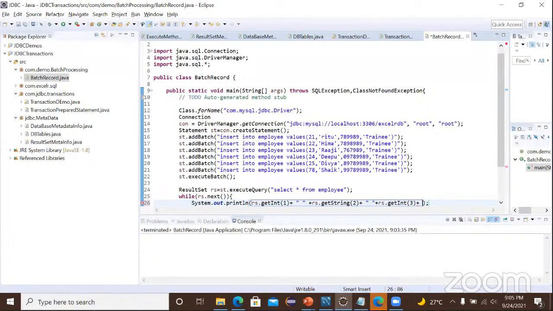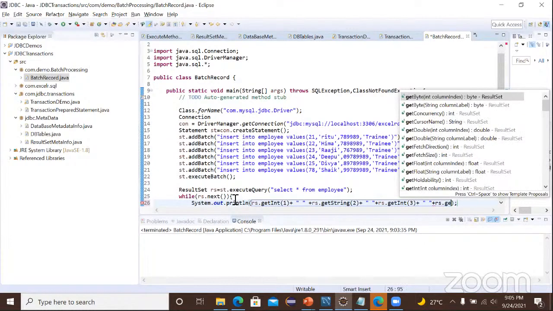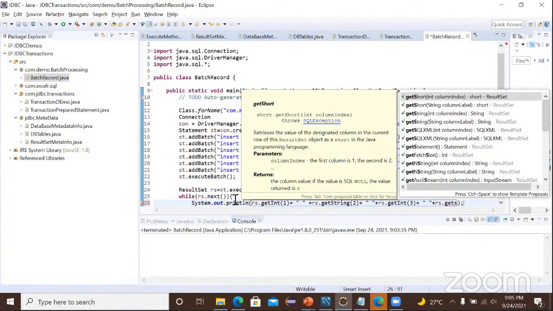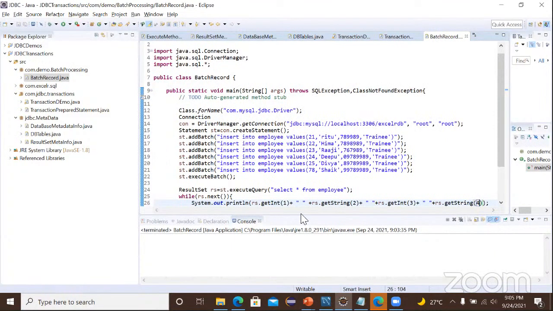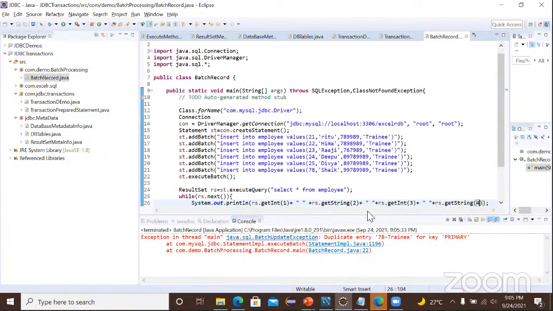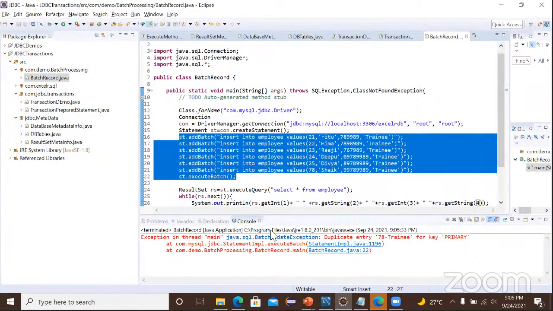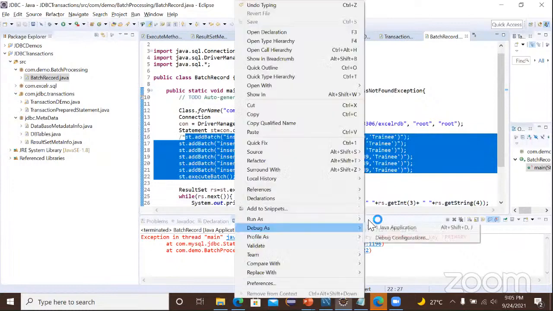The last one, rs dot getString, that is 4. Let me comment this, because I'm trying to execute this batch again.